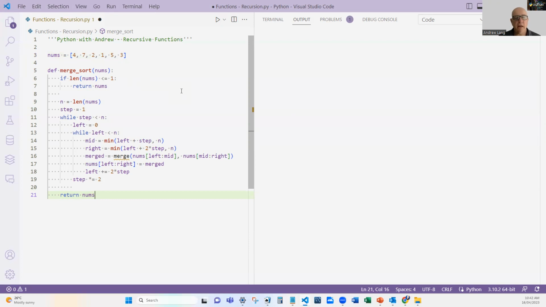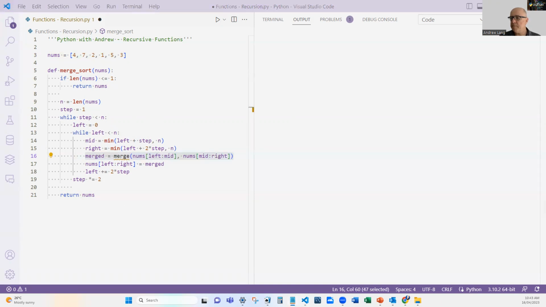And what it does is it goes through 2 loops, right, and continually works on the left-hand side and then merges them together as we go. That's with the other function. So that's the merge function without recursion. What I want to look at really is the merge function with recursion. So let me see if I can find that.